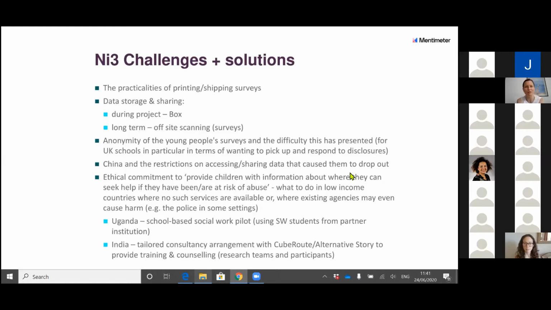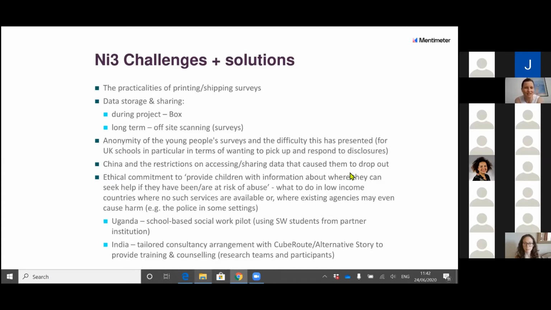However, there was a real reluctance. In fact, we were told that any data on this collected within China would not be released outside of China for analysis or reporting at all. So that put a real block on us being able to progress the project with them. It wasn't the only reason, but it was pretty key in that decision that they had to withdraw. That was unfortunate, but thankfully we were able to progress well and on a slightly larger scale with the other countries as a result of that.